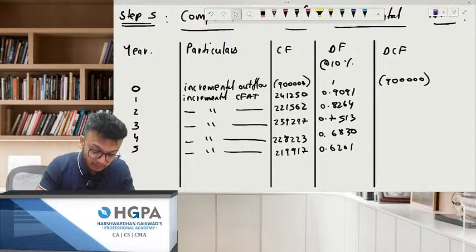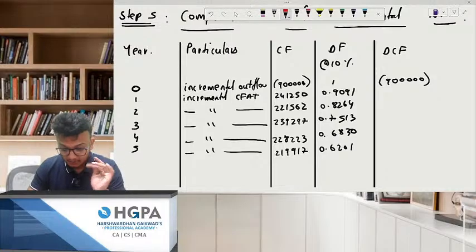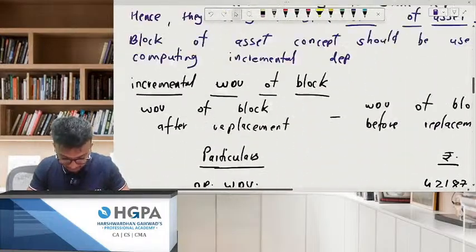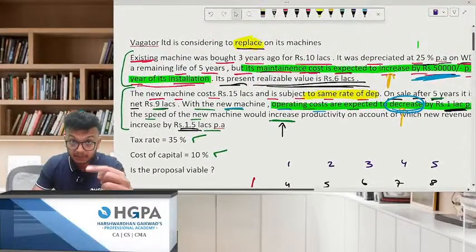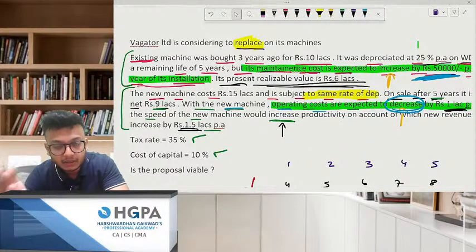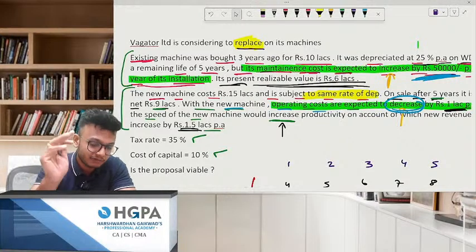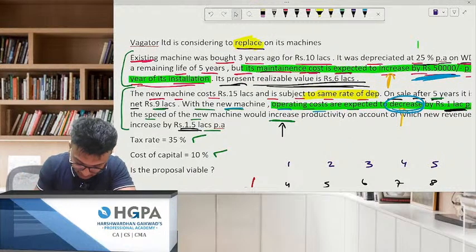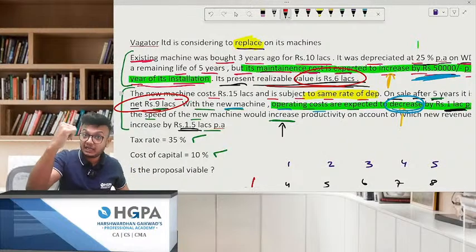Now, this is the most important part which I need you to understand very minutely. Now, see this. Because if you are doing everything on incremental, your outflow is incremental, your inflow is incremental, your depreciation is incremental. So if the scrap value has to be incremental, can you please tell me the figure for incremental scrap value? You have two scrap values on your screen. I'll wait for 2 minutes. I'll have a sip of water. In the meantime, you tell me what is the incremental scrap value which I'll take in my NPV table.